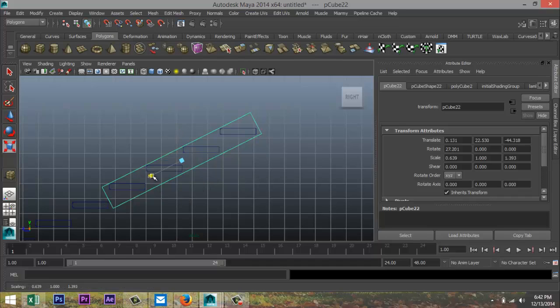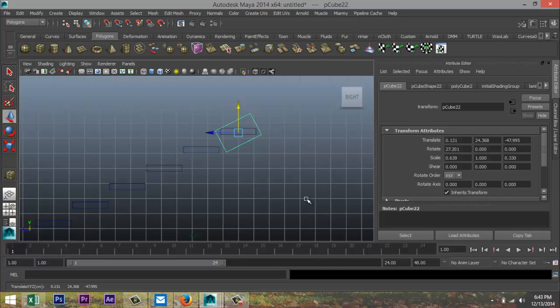So like I said, we're going to hit R again. We're going to bring that back. Maybe something like so. Hit W, bring that out, and bring that up. And actually, I promised in one of my previous videos that I wouldn't keep saying that, because that's annoying. So I'll do my very best not to do that again, okay?